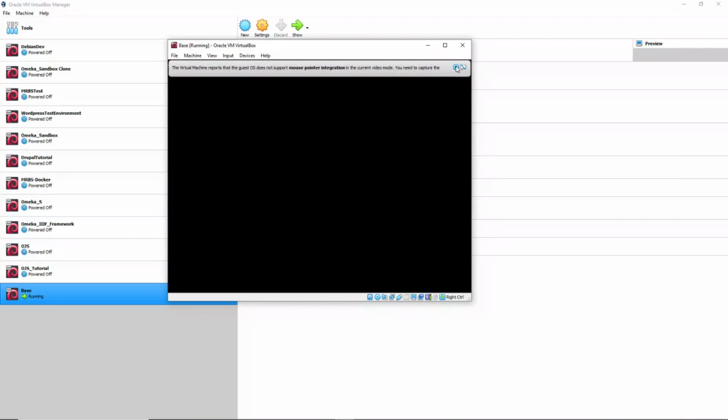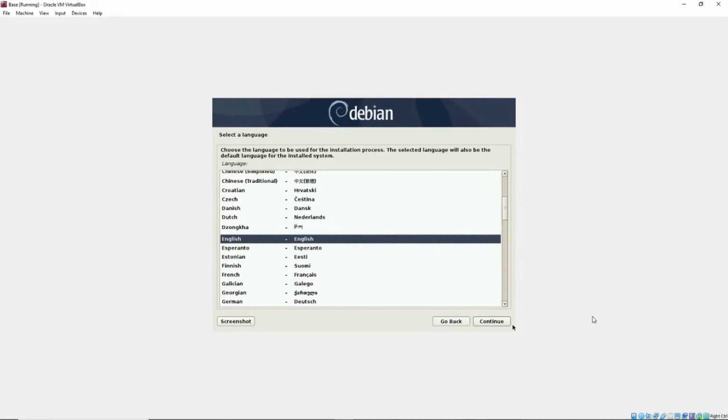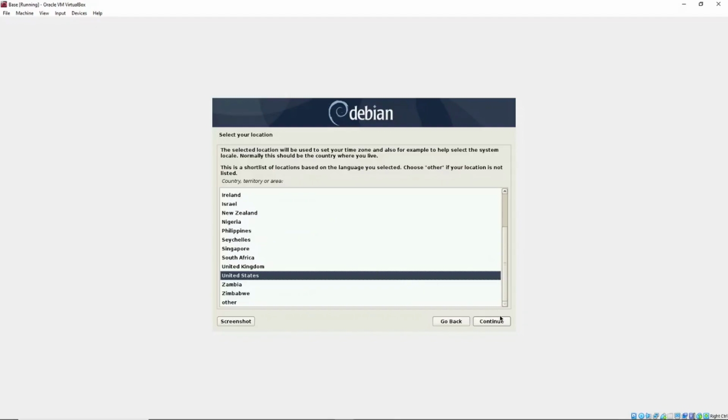This is a message you're going to get every time you open up the virtual machine, so I'm just going to close it and not worry about it. Let's make this larger. Let's see. So first we need to select a language, and in this case I speak English. My computer is set up to use English, but whatever your host system is using is what you're going to want to check here. And at this point I could double click on this and it'll go, or I could click continue.